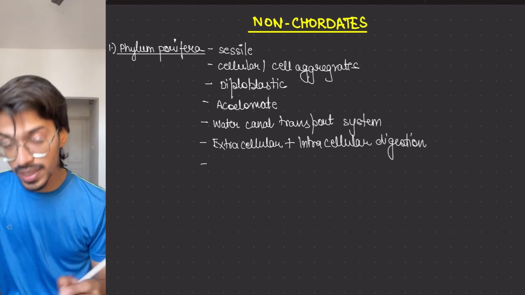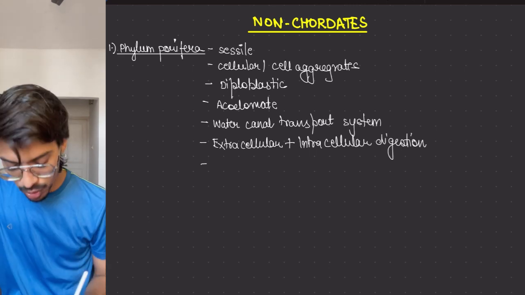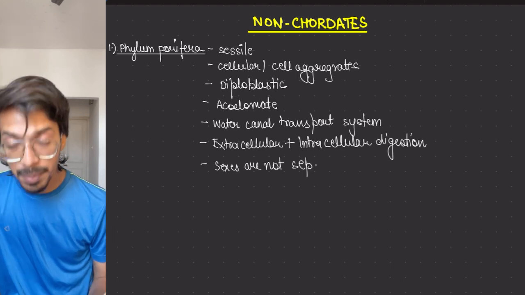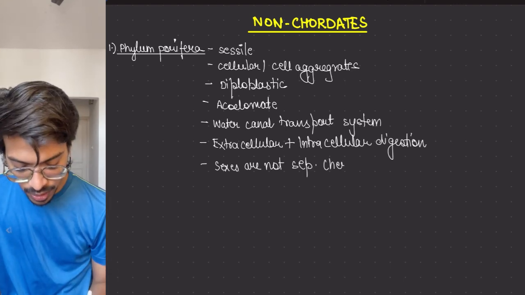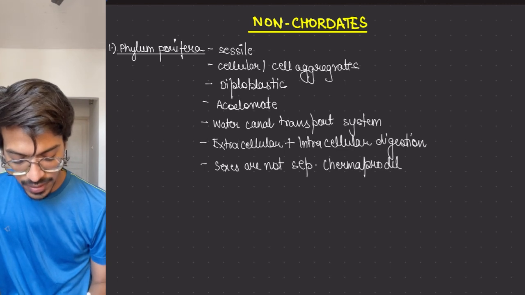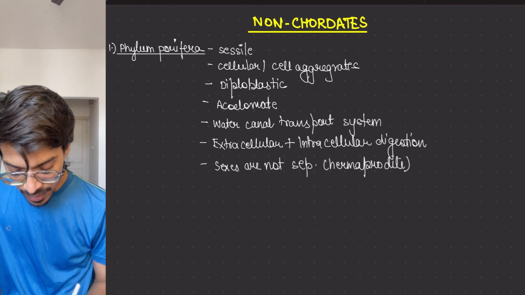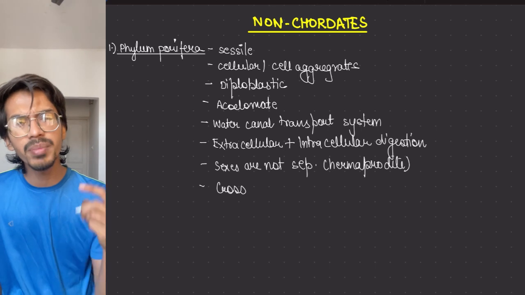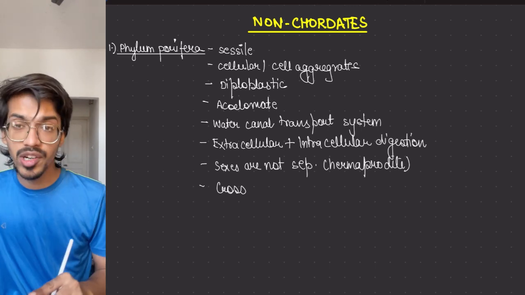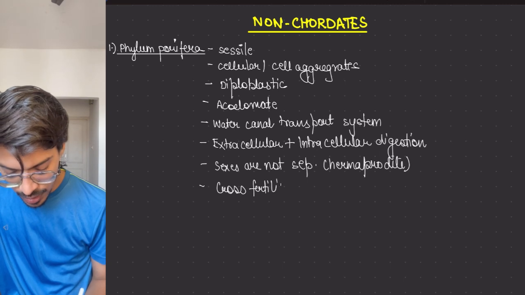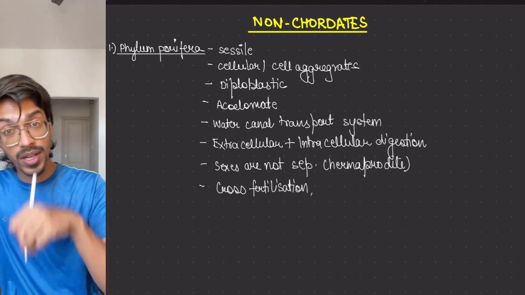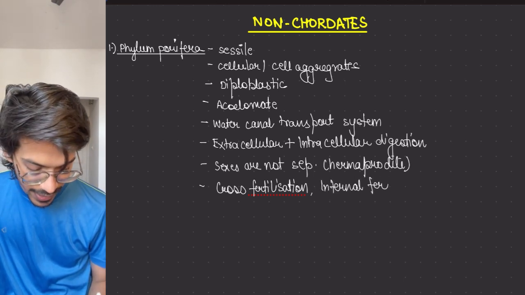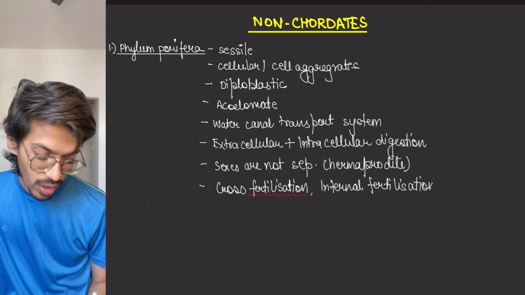Next thing you have to remember is their fertilization. Before fertilization, we have to remember that their sexes are not separate. If not separate, what does it mean? Male and female are present within one body. That's why we call it hermaphrodite. Another word for this is monoecious. Then, though the sexes are not separate, the fertilization is cross. Why cross fertilization? Because the development of male and female is not synchronized in one body. So it is cross fertilization, but the fertilization takes place inside the body of the organism. So that is internal fertilization.